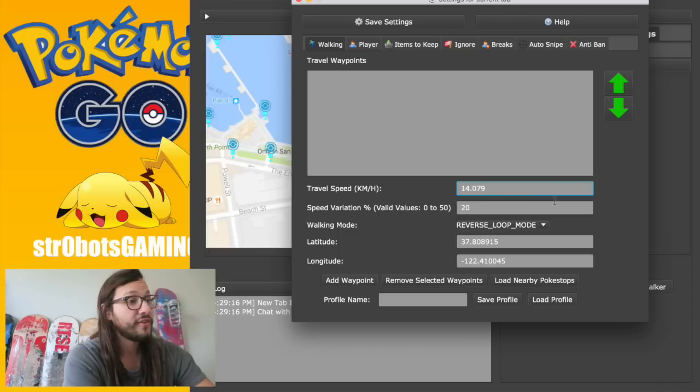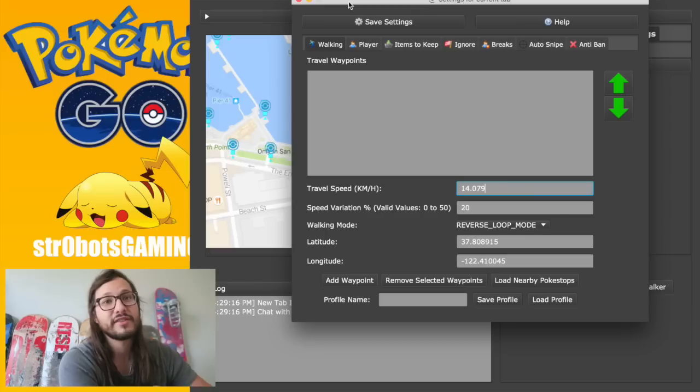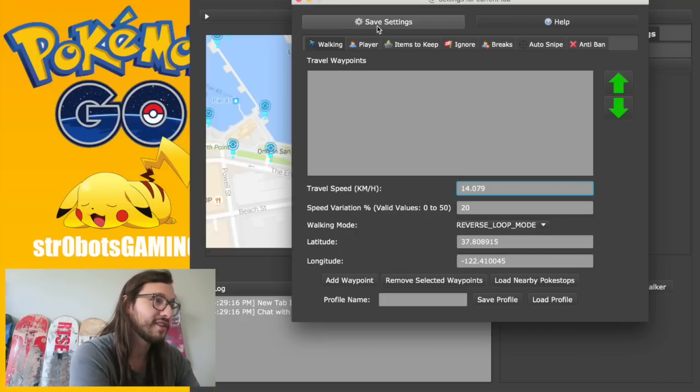Yeah. So it'll average around 14.079, give or take 20. That's all you really need to know about that. Since I'm not checking stops or anything, I'm not going to go through any of these other settings, but really this bot can do so many things. If you watch my other videos, I'll show you the setup that I use to go from like level 1 to 20 in 6 hours while still looking human, which is very key to this.